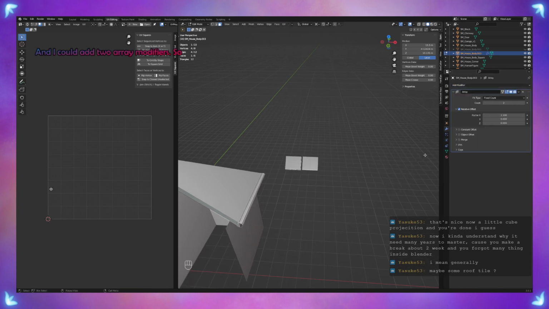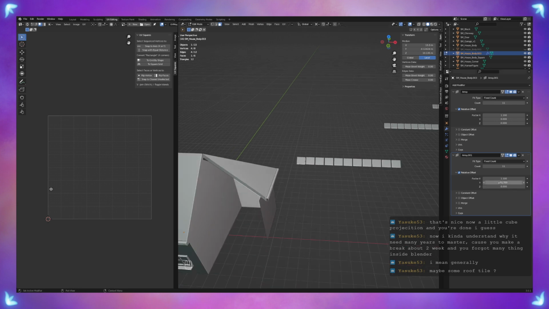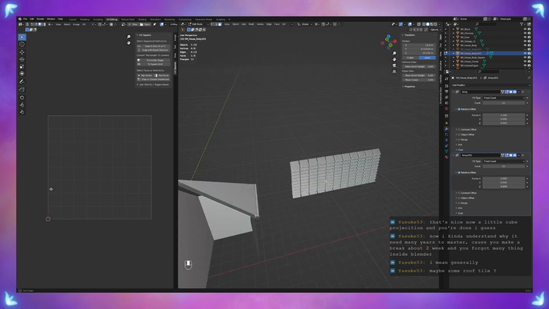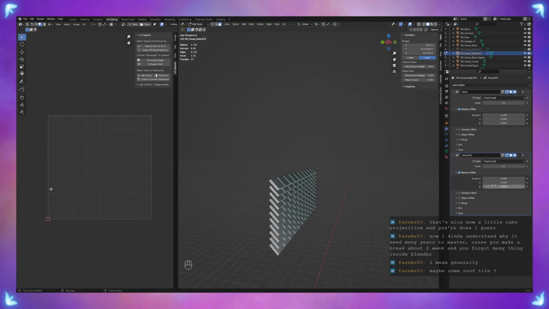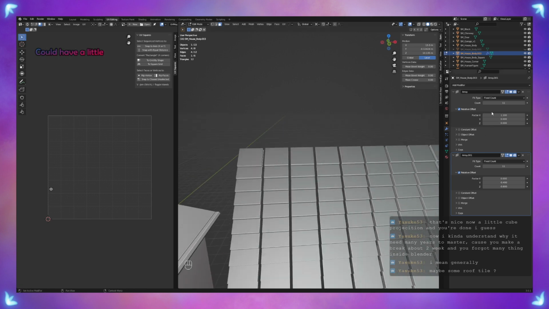So just add a bunch of these. And then a bunch of, whoops, what am I doing? Could have a little grid right here.